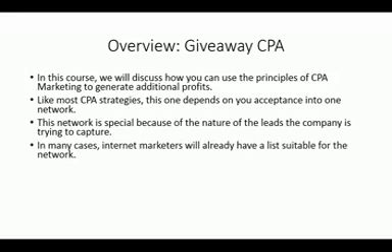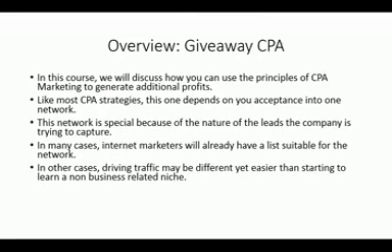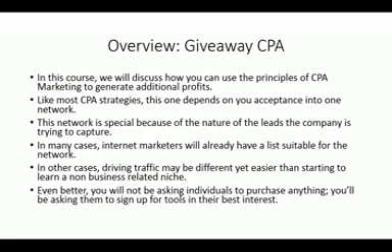In many cases, the internet marketers who are watching this course or listening to the audios will already have a list suitable for this network. And the reason is because the network or the method is dependent upon you being able to capture entrepreneur leads, which you probably already have as an internet marketer. And because of that, driving traffic is going to be different, yet easier than starting to learn a non-business related niche such as weight loss or dating or health related issues. This is a network that you can use and start with something that you probably, as a marketer, already have. And here's what's even better about this network.